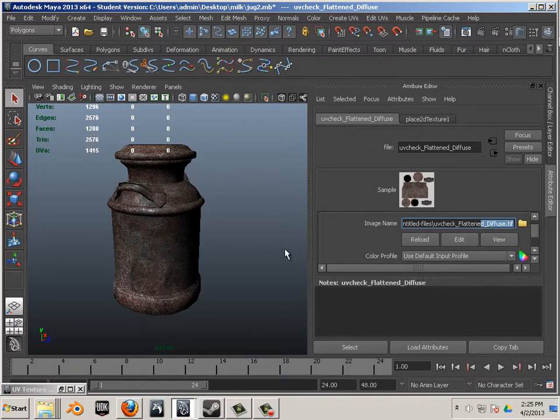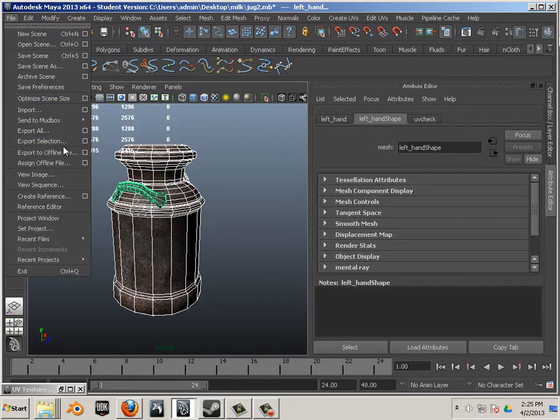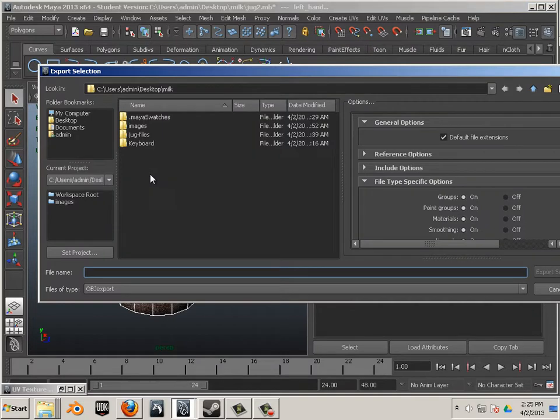Okay. Here's how I would clean up a scene in order to send it to a project manager. First thing I would do is go File, Export Selection. Everything's highlighted right now.